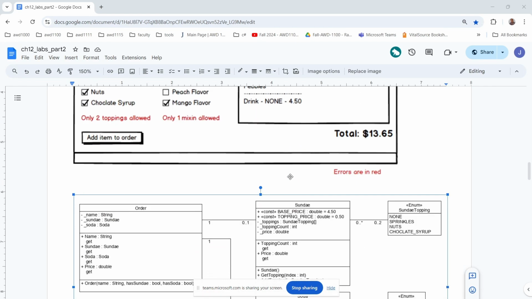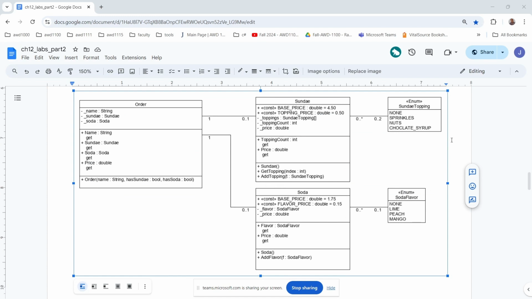So with relation to this, it's basically saying a Sunday has, if you look here, toppings, right? This isn't probably the best example, but it's saying that Sunday toppings, obviously sprinkles, nuts, and chocolate syrup, could exist outside of a Sunday, but it's referring to Sunday toppings.